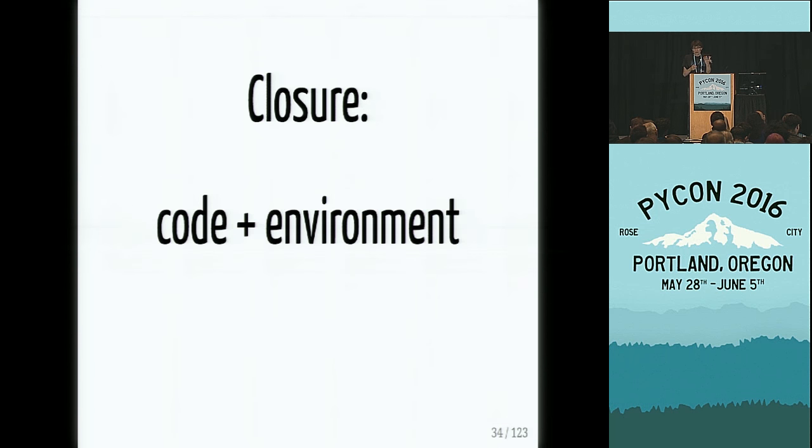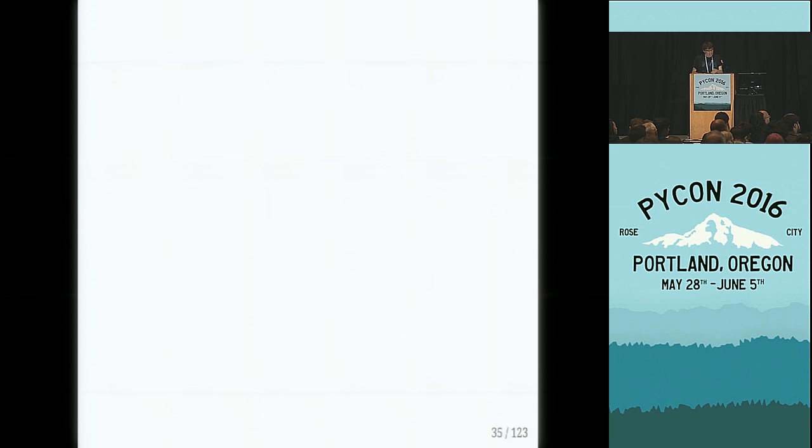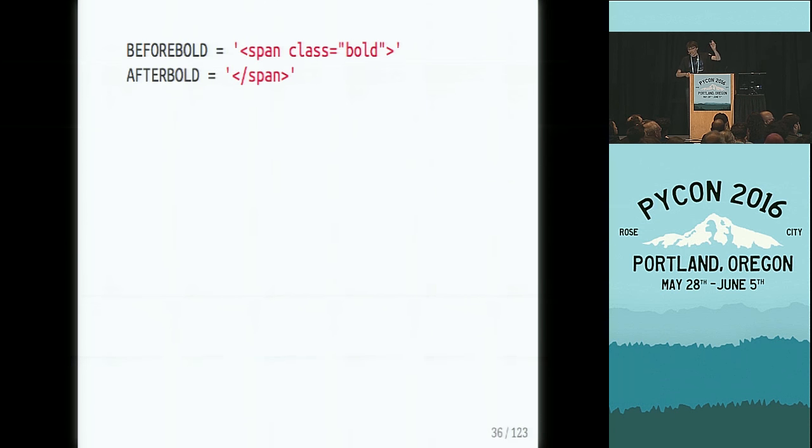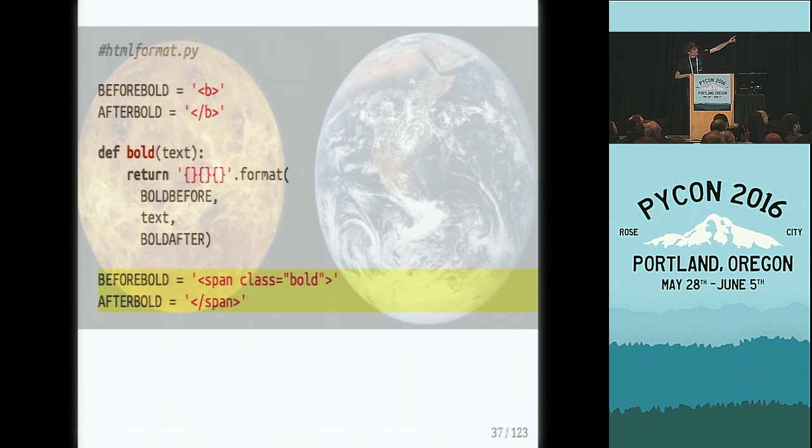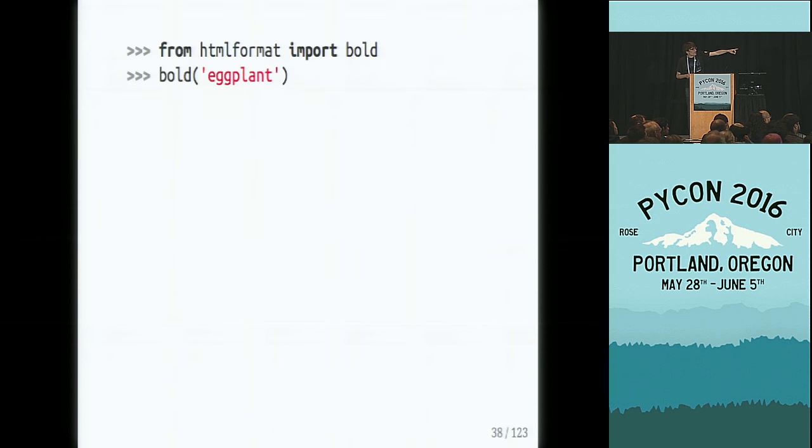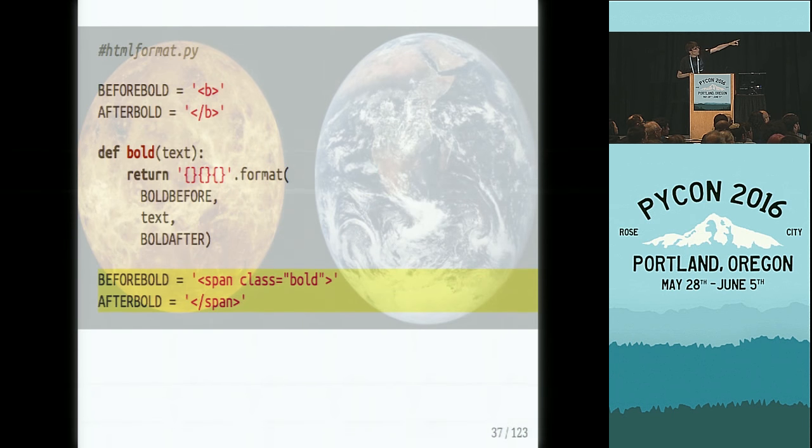They have code, and then there's an environment attached to it somehow. Because that's a live link to that module, we can take this code, stick it at the bottom of that module, and, well, I'll ask you, if I run this here, this is now the new module code. I've changed those global variables at the bottom, and now I'm going to import that function and call bold on it. Are we going to see the bold tags or the new, classier, CSS-happier span tags there?